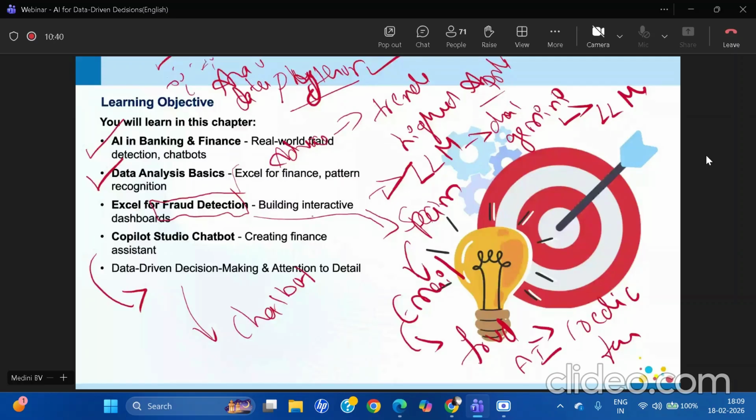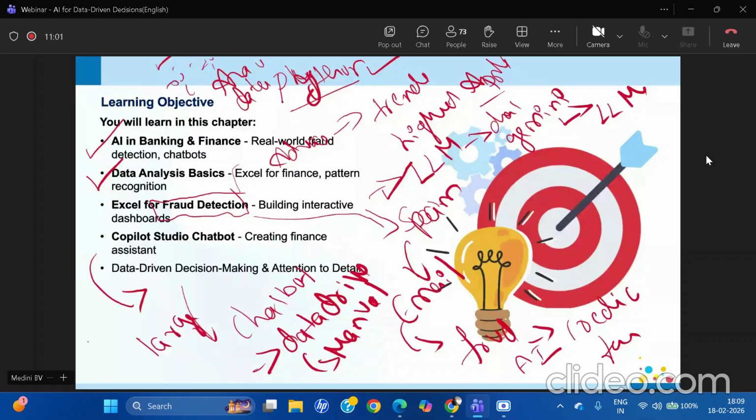But in an industry, this data-driven approach is not small and it cannot be manual. If it is manual and you have very large data, consider that I am from SBI Bank.